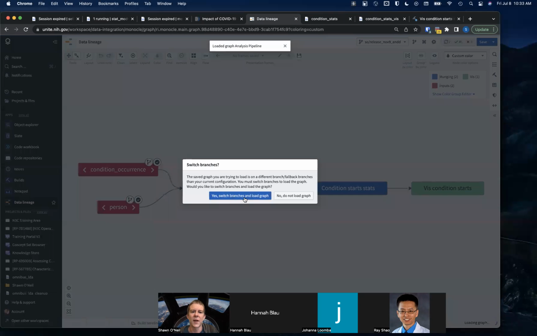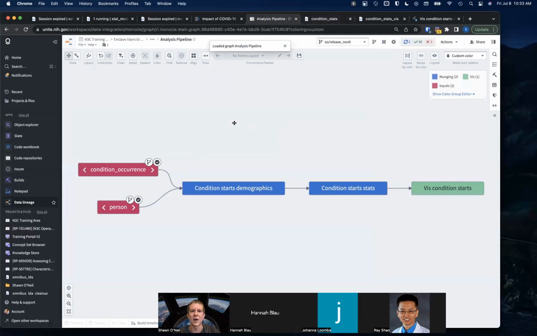So I can sort of create branches in bulk depending on different parameterizations. Maybe I want a branch where I've set the parameter to 10, and then I want a branch where I've set the parameter to 20, and then I create a branch where I've set the parameter to 30. Then I can go in here. This one doesn't exist yet.